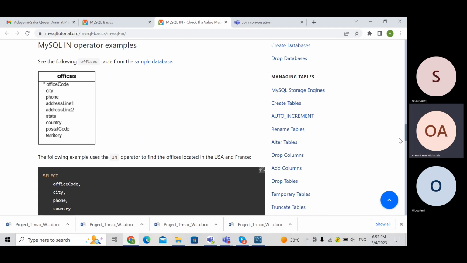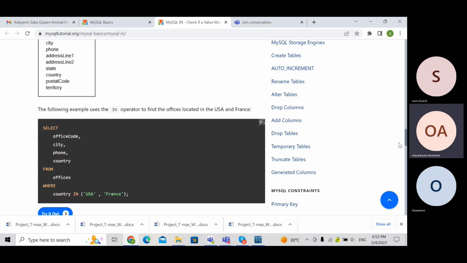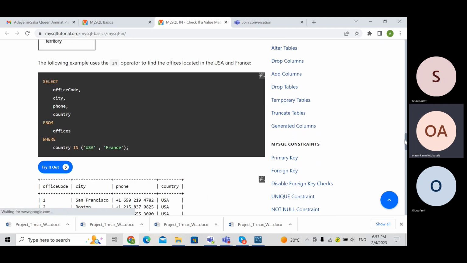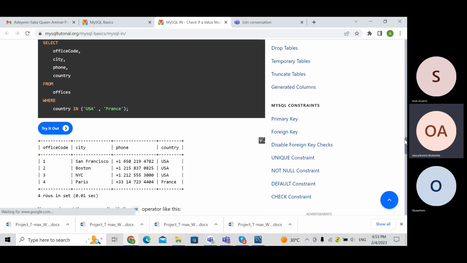It's very simple to comprehend. The following example uses the IN operator to find the offices located in the USA. So it's more or less like using WHERE as well. They are similar to each other. It's going to fetch where there is USA and France. So all you can do is, I'll send you this link, you create this particular table, then you interact with them.